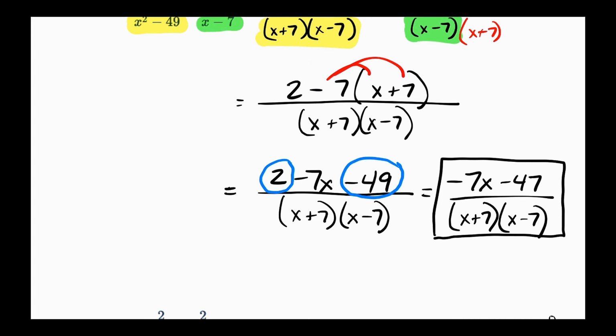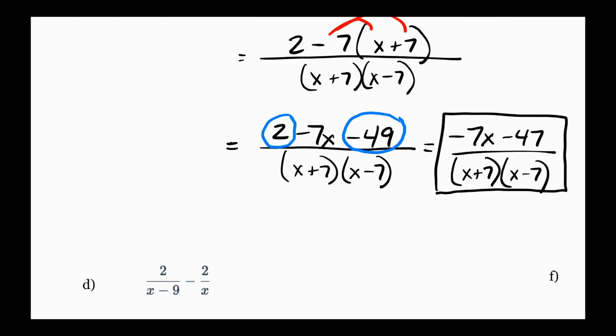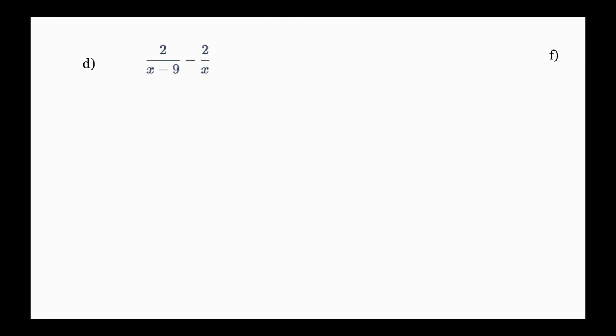Okay. All right, so we'll do D together, and then E and F I'm going to leave you guys to do on your own. I'm going to give you some time to do it. So let's do D together, and then you guys can work on some on your own to give you some practice. Okay.